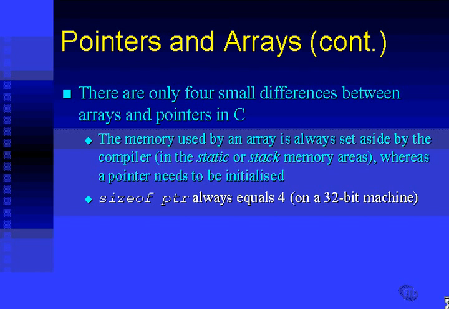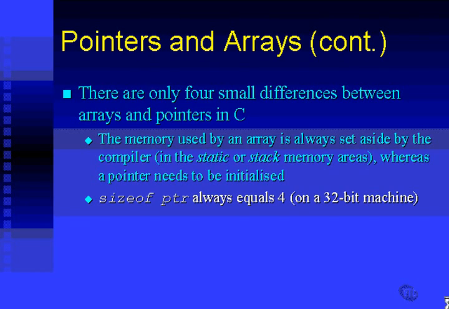If you take size of pointer, what you're always doing is you're taking the size of a memory address. The size of an actual pointer is always 4. It's always the size of an integer. On a 32-bit machine, that's going to be 4. On a 16-bit machine, that's going to be 2.